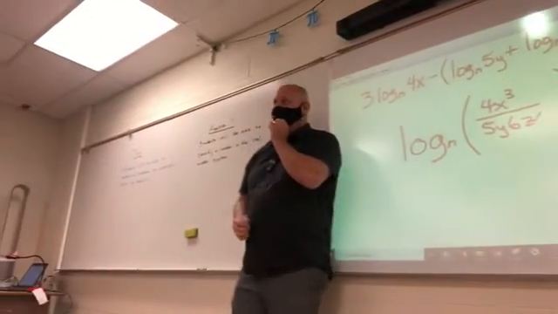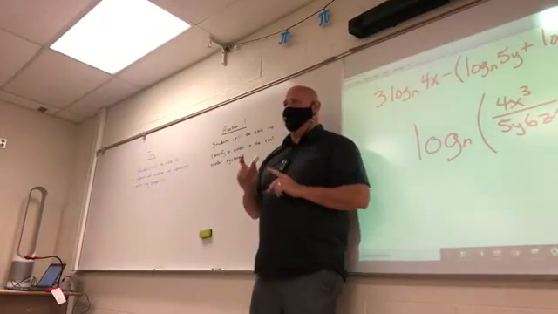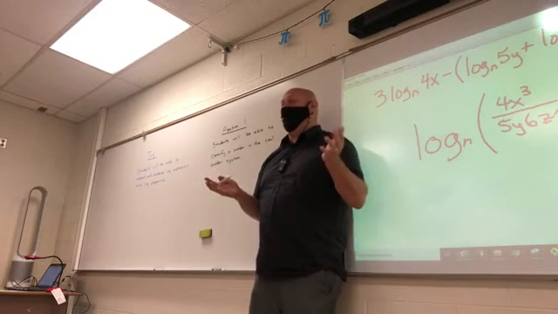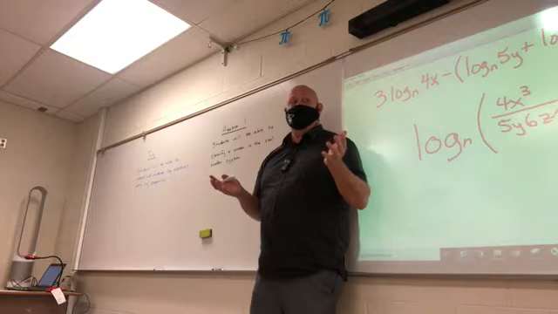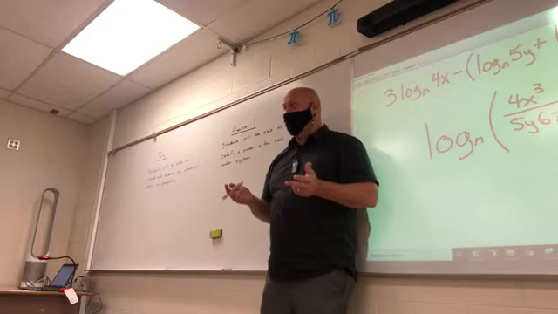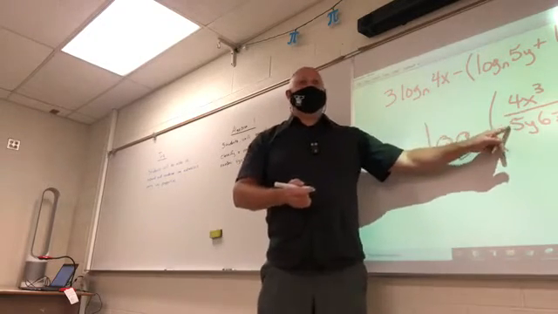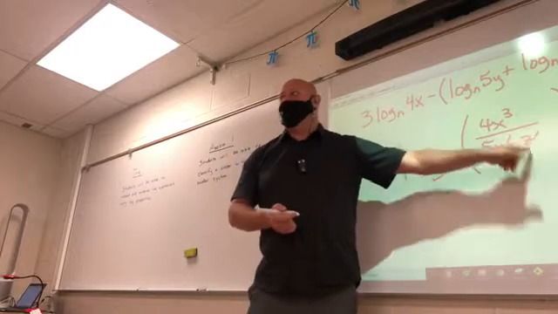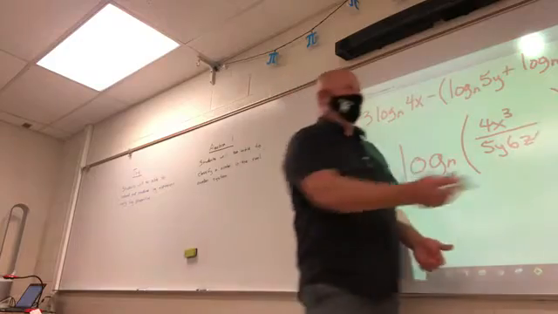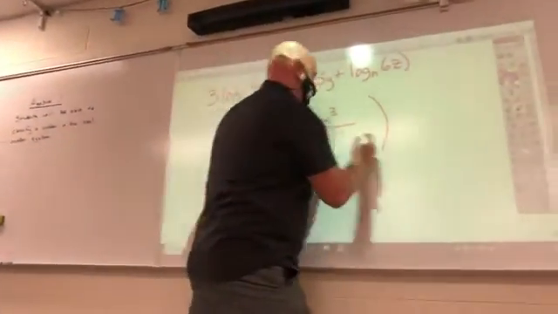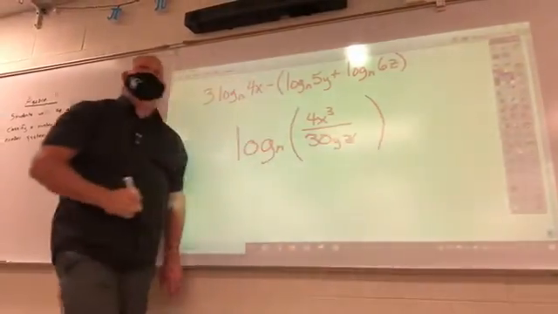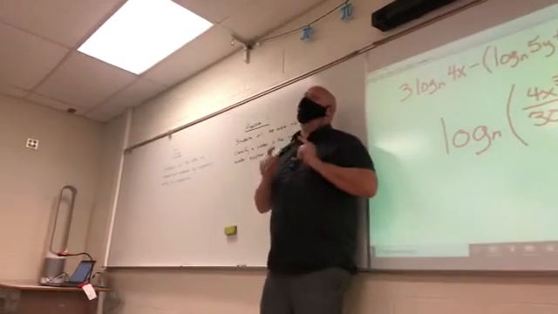There's two things I don't like about that. One, the denominator can be simplified. What would be better to write for the denominator? Can you do anything with the 5 and the 6? All that says is 5 times y times 6 times z. Is that the same thing as 30yz? Then yeah, just write that as 30yz. That's easier. But there's actually something mathematically incorrect about this.